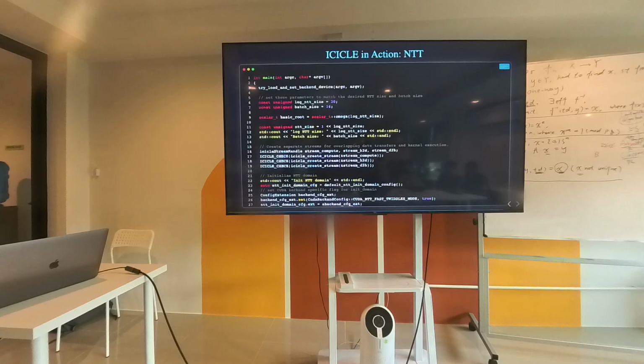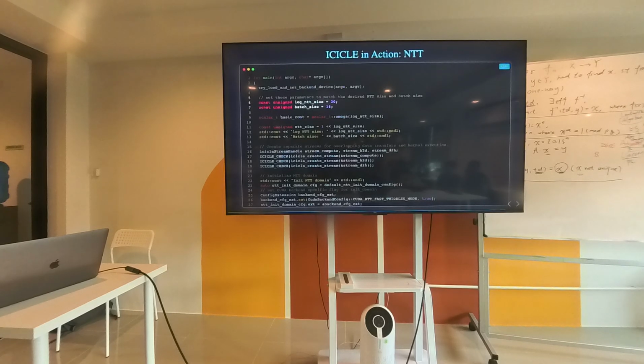We don't need to go over this entire code, but I'll highlight the main blocks of how Icicle allows you to do these kinds of simple optimizations that have a big impact. In this example, of course, you can set the size of your entity, and you can set how many entities you want to do.